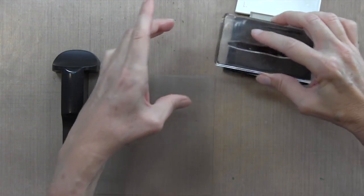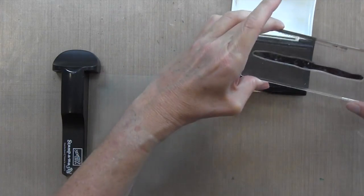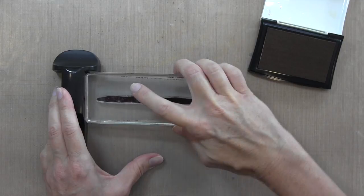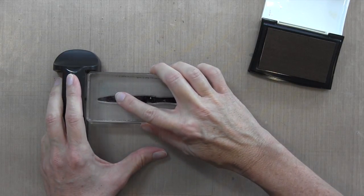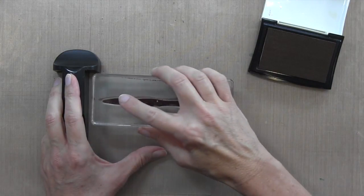So I'm going to ink up my stamp with some pigment ink. This is VersaFine Sepia. I'm using pigment just because it's easier to wipe off the stamp and wipe off my Stamp-A-Majig sheet. And so I'm going to line my block up in the upper left-hand corner of that handle, and then I'm going to stamp it down onto this sheet.